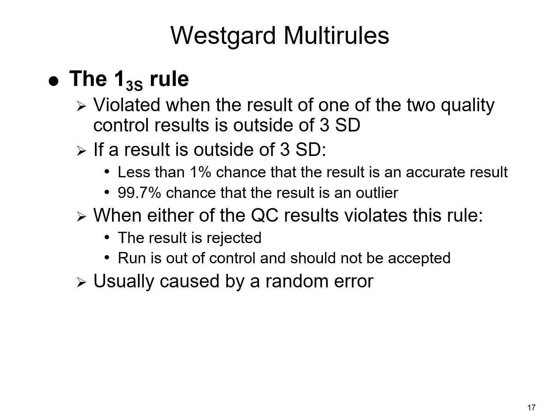This has to be rejected. It is out of control. We cannot accept it. Usually this is because of some sort of weird random error. Let's just say you mixed up controls. You put the normal in place of the high and the low in place of the normal. It gives you all sorts of crazy results if you mix up those QC. So let's just say that maybe that's what happened, or an error bubble or something like that. Usually repeating it will correct that, but if repeating it does not correct it, then you've definitely got a major issue going on.